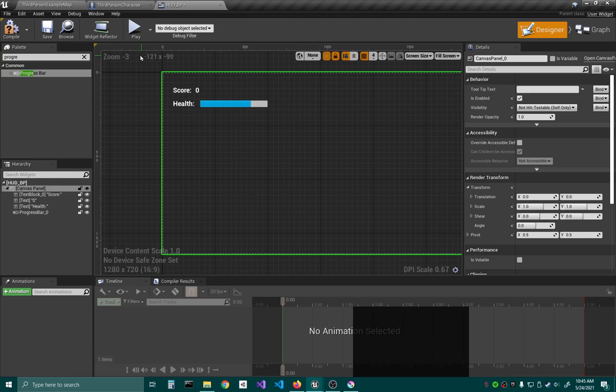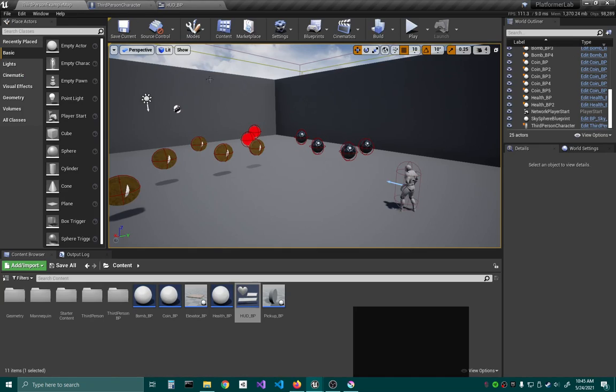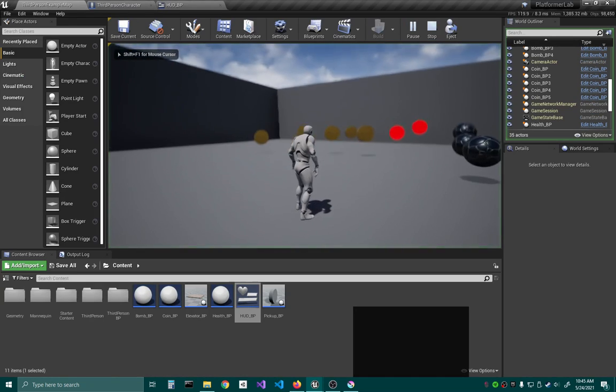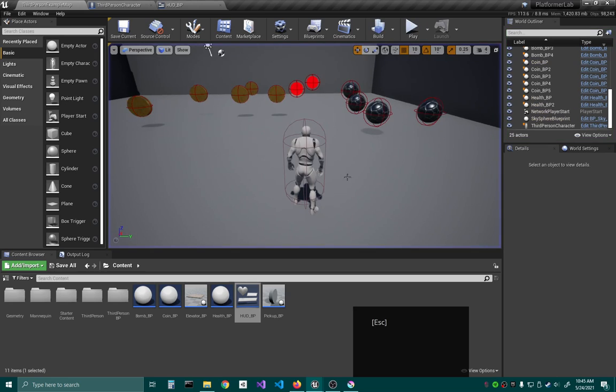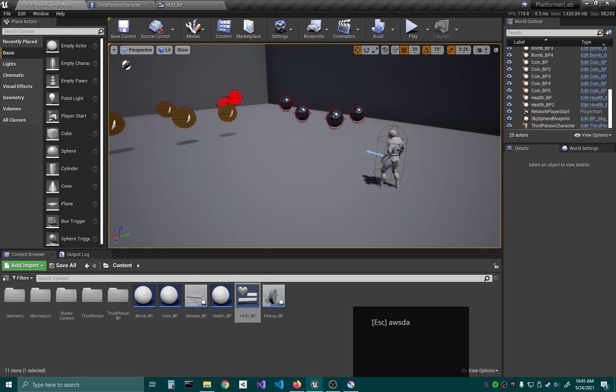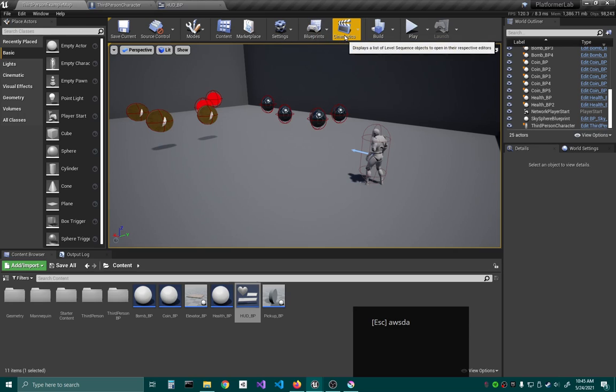So we've got our basic widget, so I'm compiling and saving. We are going to have to add some code here, but for now I'm just going to add this to the viewport so we can see it in the game. So again, we don't have it up there yet, but we need to create it and add it to the viewport.